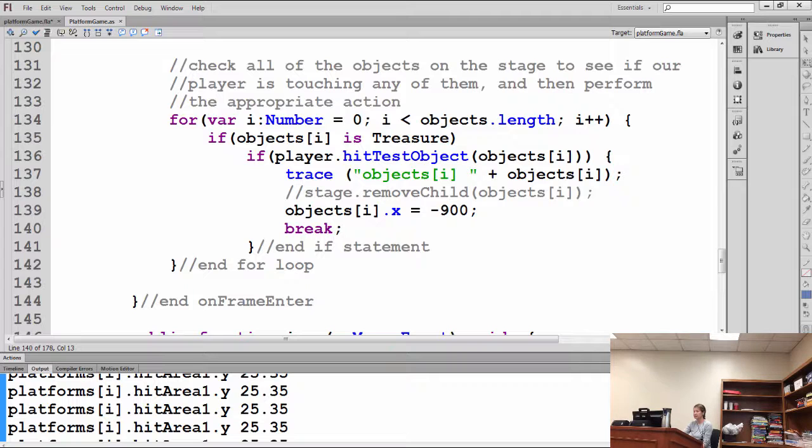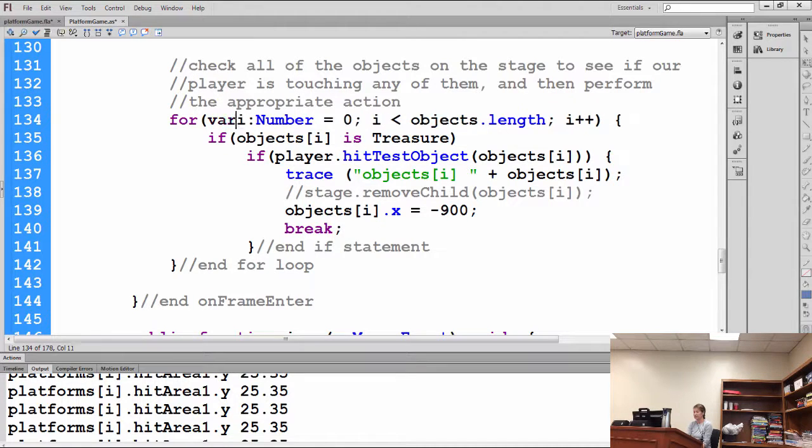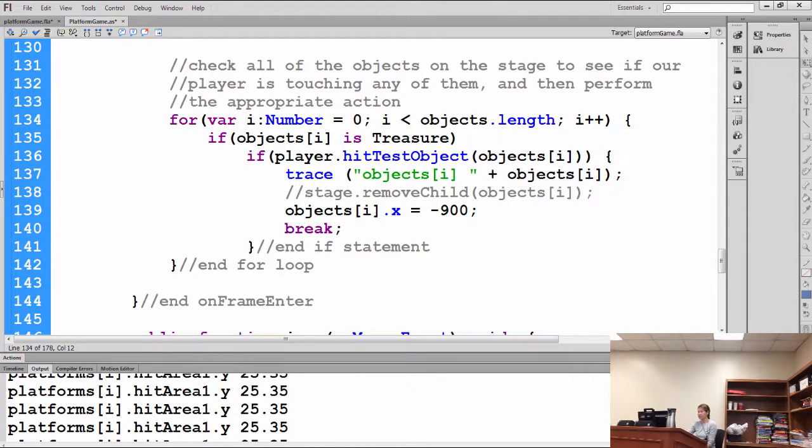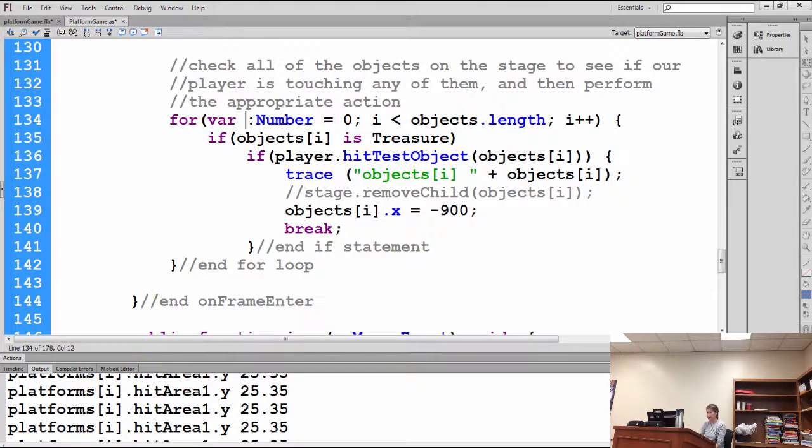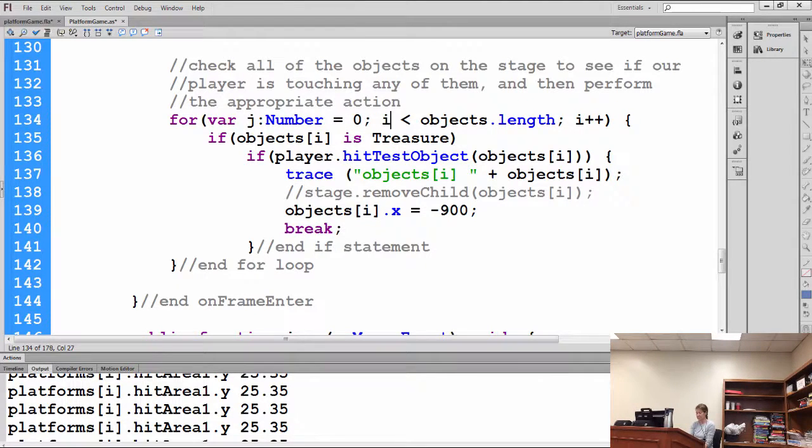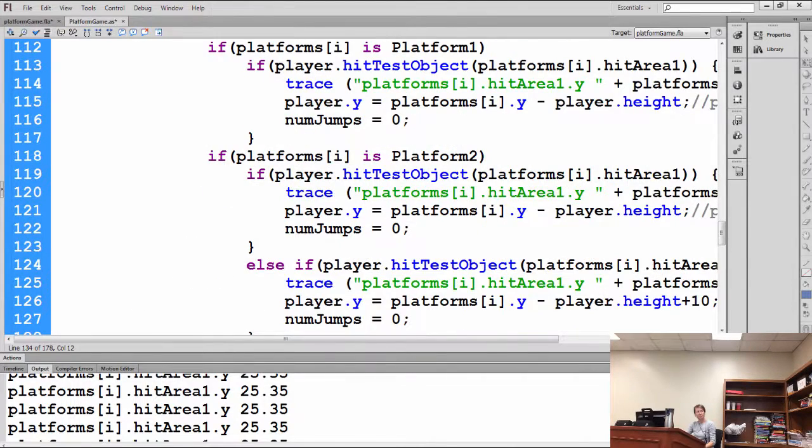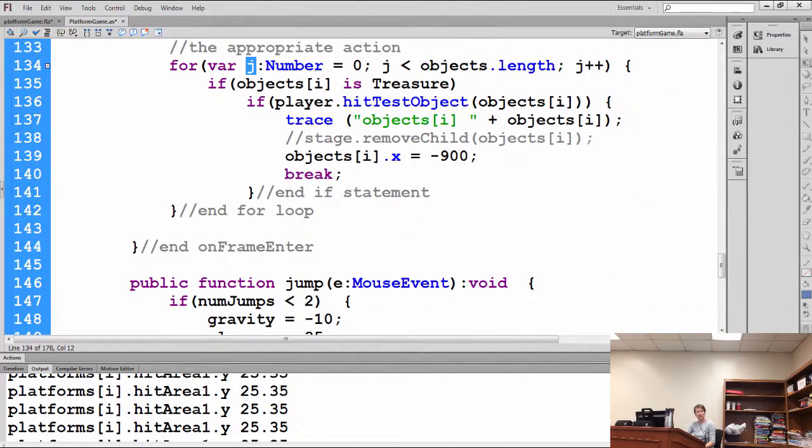Oh, okay. Is that the problem? We could change it to J, I guess, actually. Maybe we should actually change the name of it, because Flash actually does do multi-threading automatically. So I'm going to change that i to a j. And I think that I was getting mixed up with this i, probably, in its compilation. So let's change that.